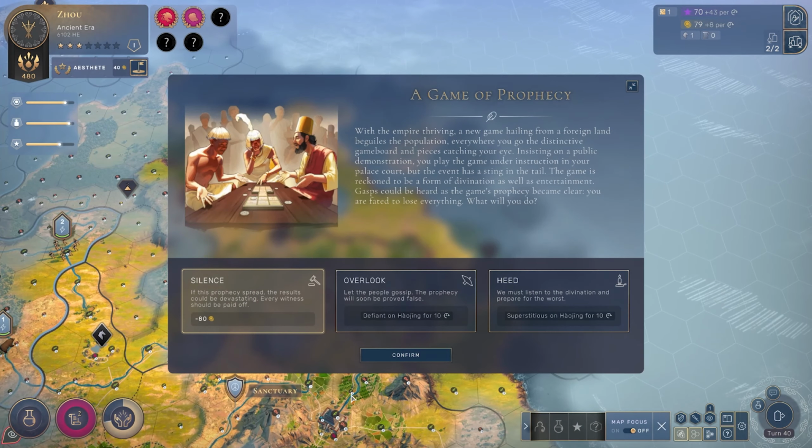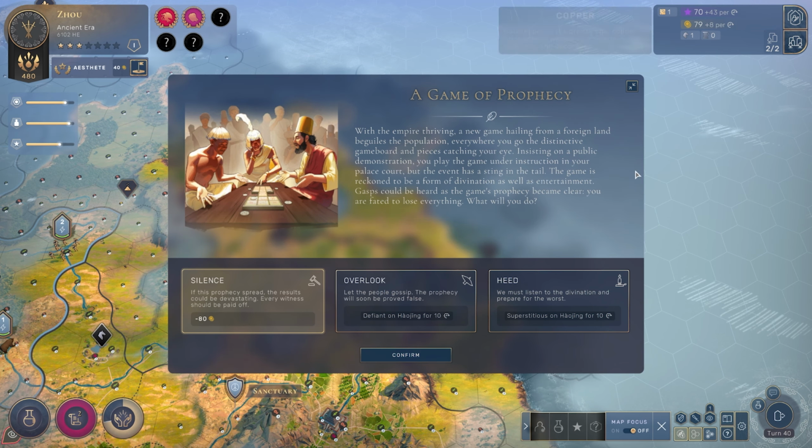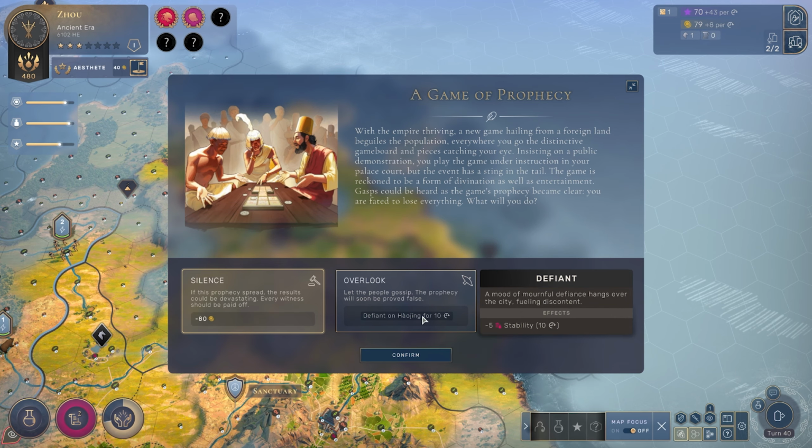We have an event over here, a game of prophecy. The Empire thriving, a new game hailing from a foreign land beguiles the population. But the game is reckoned to be a form of divination. So if we silence it, it will cost us 80 gold. If we get into the negative, I do believe our stability drops, which is not a good thing, but we would get out of it within a turn. If we did overlook, it pushes us towards order, which isn't, or the order axis towards liberty, excuse me. But we do get defiant.